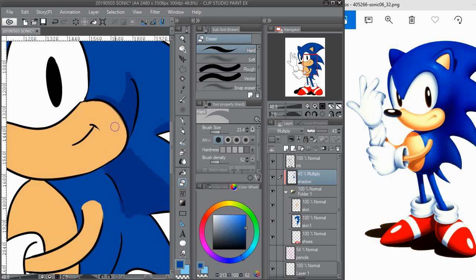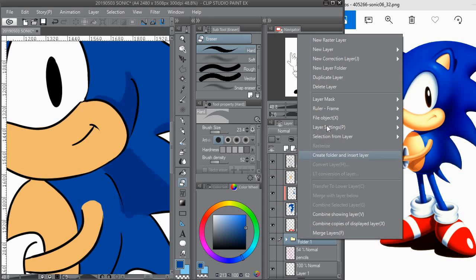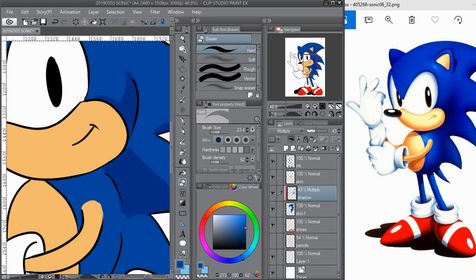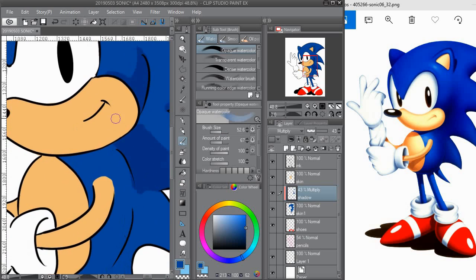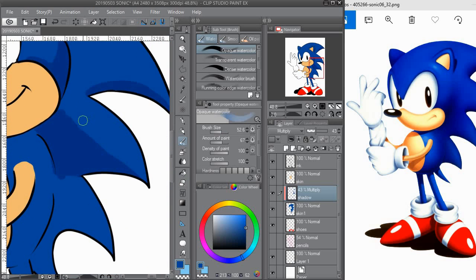So what I decided was to bring it down just above the blue skin layer, and now I could draw on the shadow layer for the blue skin, and even if I go out of the line, it will still only color that blue surface. That is very useful, and that's one of the reasons why digital painting is very easy.